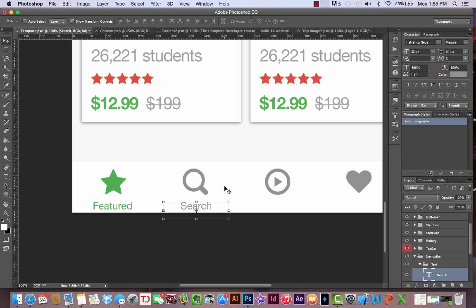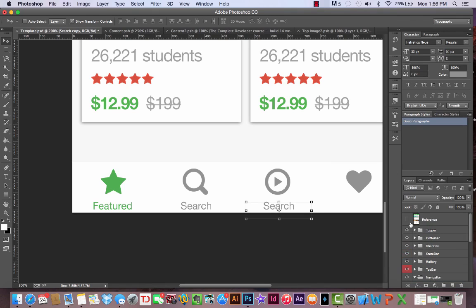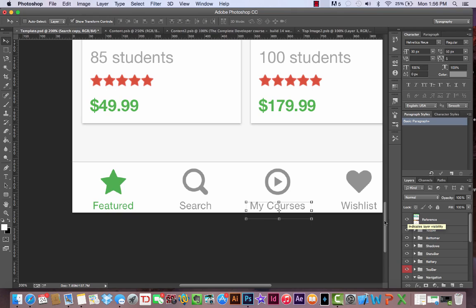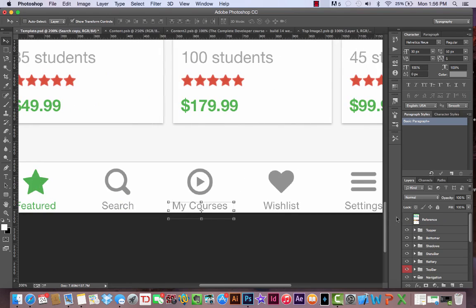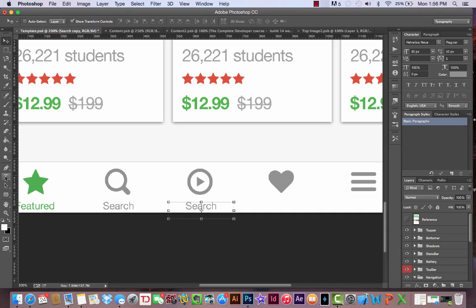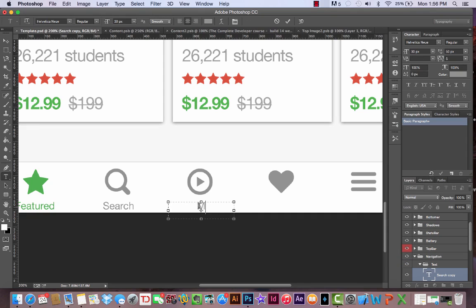And that's about right. With the search layer selected, Control J, Command J again, we'll duplicate and we're gonna drag. Okay, and this should be, sorry I keep having to look, my brain seems to keep forgetting, my courses and wish list and settings. So let's change it. My courses, looks good.